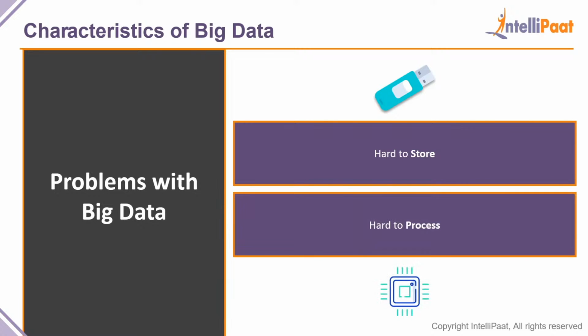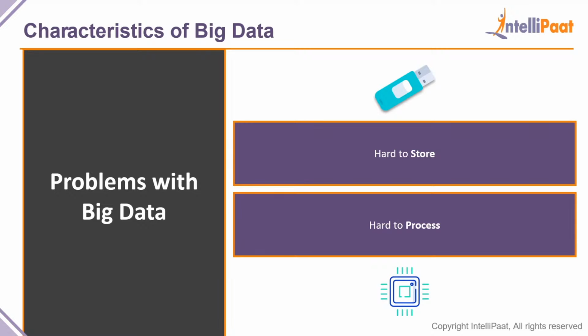The second problem that we have is that it's really time taking to process, right? So for instance, if you have a data set with 10 records, 10 rows, it's very easy to process. It'll happen almost instantly, right? But if you have a data set with billions of records, which may be the case in big data, then obviously it'll take a lot of time to process that. Maybe days to months, depending on the processor speed that you have, depending on the number of cores that your processor has, depending on the number of threads that your processor can run simultaneously, right? So these are the two primary problems that we have with big data.